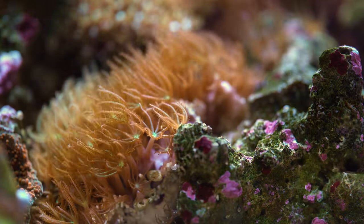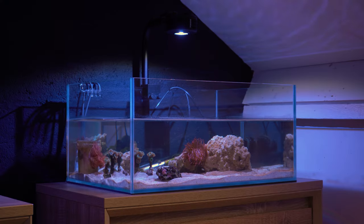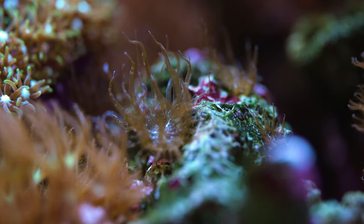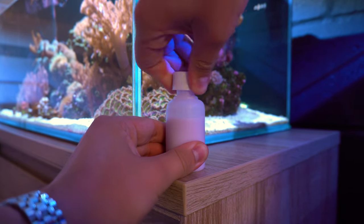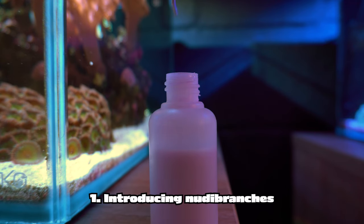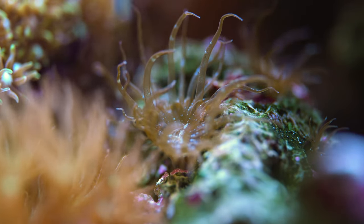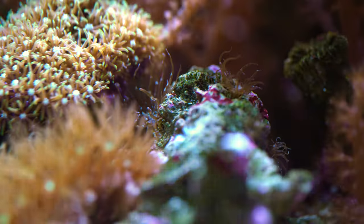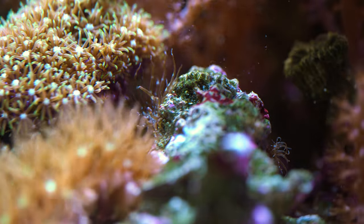I want to build a nice garden of zoanthids and mushrooms. I may add some fun anemones in here, but first I'll need a nemguard to avoid them getting caught in my powerhead again. Speaking of anemones, I already have some in here — they are called Aiptasia and are an unwanted pest commonly found in reef aquariums. You can get rid of these in multiple ways: either by introducing nudibranches, by adding peppermint shrimp, or by killing them using chemicals. This last method is what I've been using, since nudibranches are hard to come by and I've had peppermint shrimp eat my corals, which no one wants.